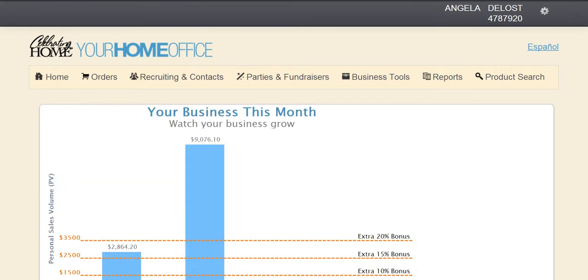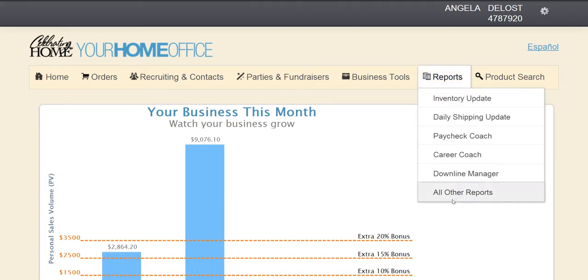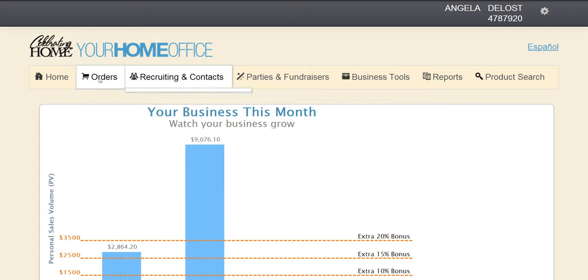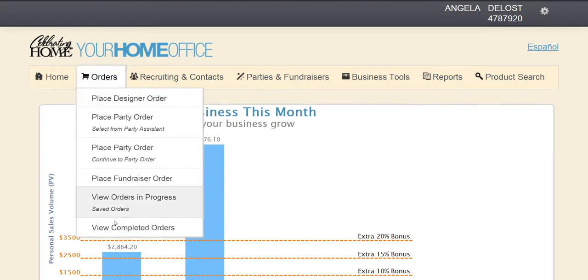So now we're going to redeem an out of stock certificate. This out of stock certificate, let's say, was for your customer that doesn't live with you. She lives in a different town or even in a different state. It's a very simple process. Remember how I showed you how to find that you received them. You'll also be able to know that you received an out of stock certificate by going to view completed orders.